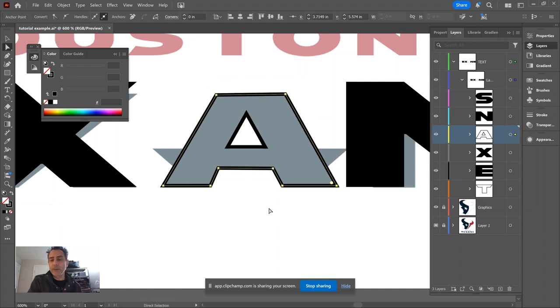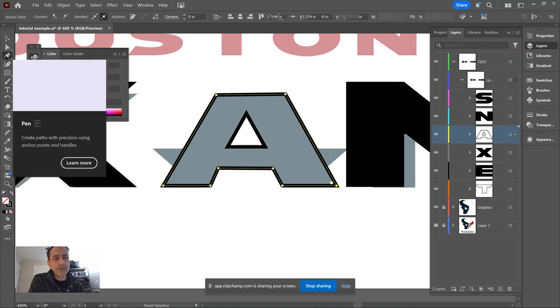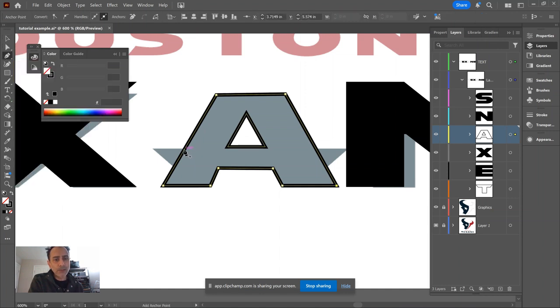Okay, now I'm ready for the wings. So how the heck do you do that? Well, all I really need to do here is I need to add 3 more anchor points. One for here, one for here, and one for here. So do you guys remember how to add an anchor point? All you got to do is grab the pen tool, mouse over where you think you're going to want to stick an anchor, and notice how a little plus sign shows up next to my cursor. So I'm going to click that. And I'm going to go over here and I'm going to make one here. And then I'm going to make one about in the middle.